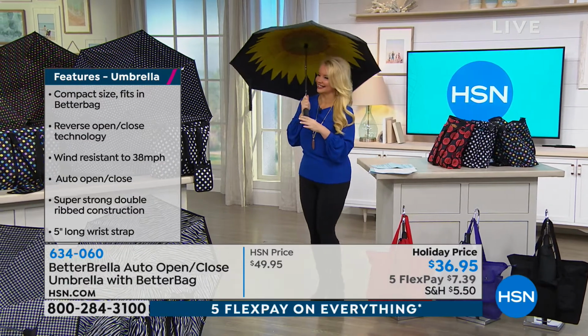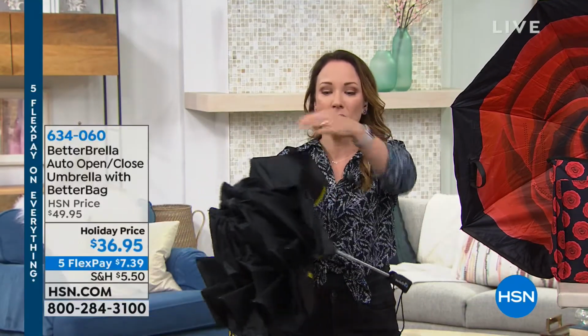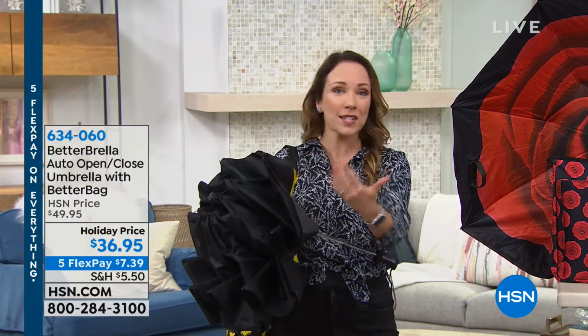Yes, and then the outside too also has that hydrophobic technology. That's the same kind of technology that you have on your car windows that beads up the rain. You're gonna have that on the outside too. So when you close it, all that rain's gonna bead up. And then notice how it closes like a cone. So all of the wet part is gonna be in here and the dry part is here. So when you close it, it's not gonna get your clothes wet. You're not gonna get your car wet.